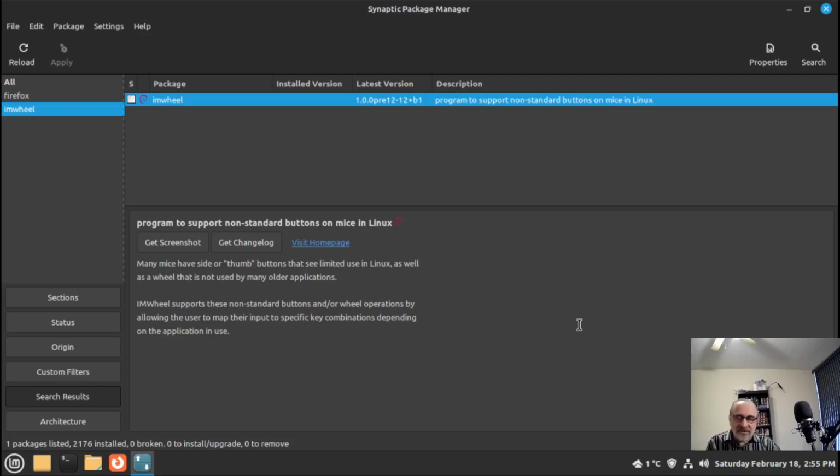But there's no setting in Linux to make the mouse wheel scroll speed slow down or speed up. And by default, in Linux, the scroll speed is kind of slow on the mouse, especially on websites.